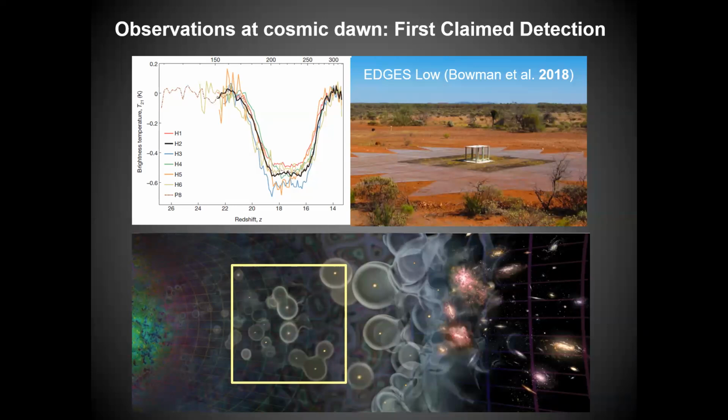telescope. So this first ever detection was announced in 2019, so pre-pandemic, made with this small antenna in Australia that is called the EDGES experiment. And they very carefully took data and refined their instrumentation for 10 years or more, even first in the basement of the institute in Arizona. And then they built a good enough experiment to put it in Australia. They rotated it many times. They made a copy of it, put it somewhere else in Oregon.